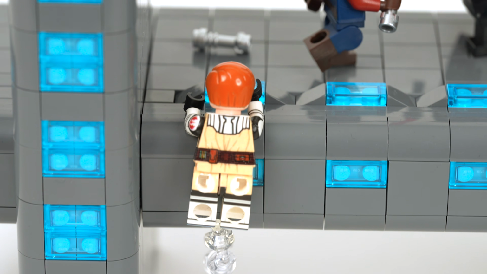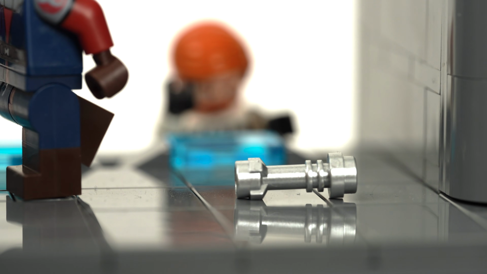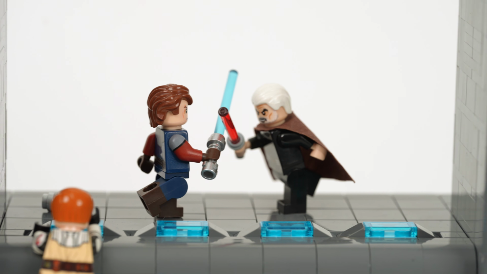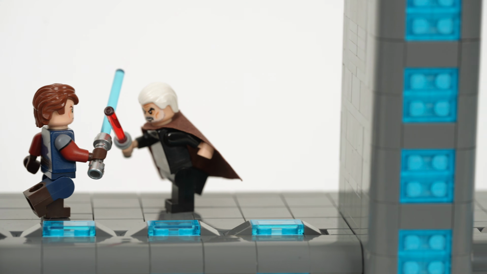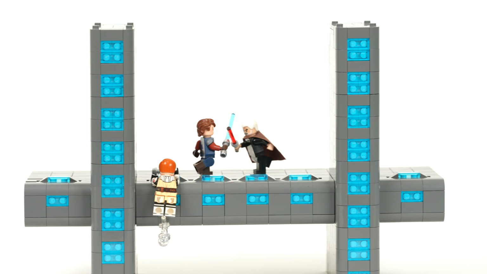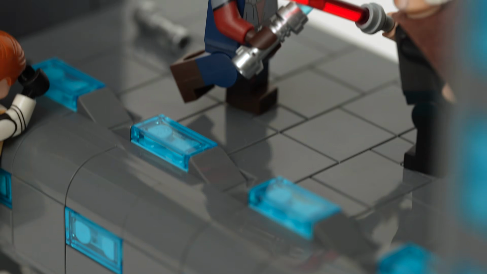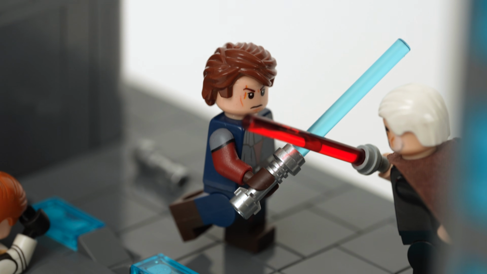I have Obi-Wan hanging off the edge of the platform using the Force to grab his lightsaber just like he does in the fight. Dooku and Anakin are fighting in the center of the build, framed in pretty nicely by the pillars on either side of them. I like how unique this build is compared to the other ones and love the rounded look to things. Maybe it's not the most recognizable scene ever, but this was definitely a fun one to build.